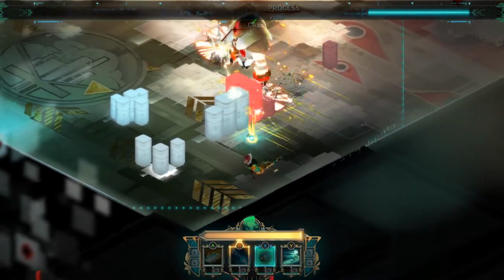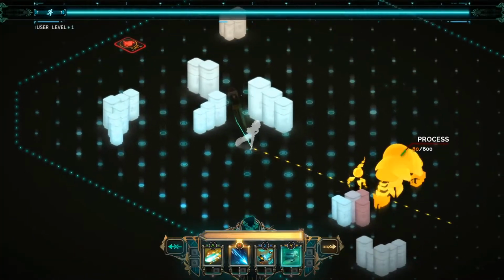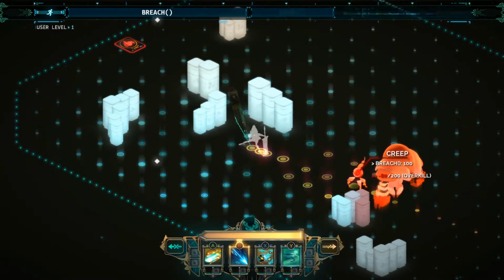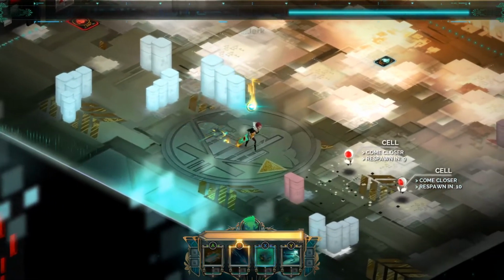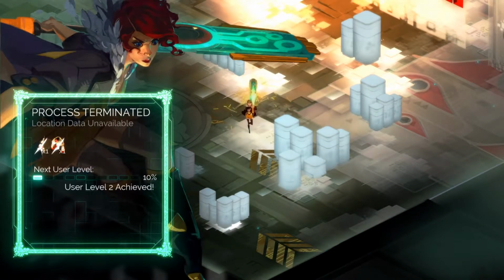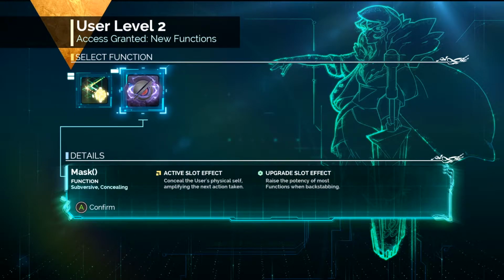There we go, alright. Run away. Okay, it's on. Line them up, and they should both be dead there I think. Let's throw a spark out just in case. Alright, we're good. Back where they belong. And the game does start off obviously very easy because they want you to learn the basics.